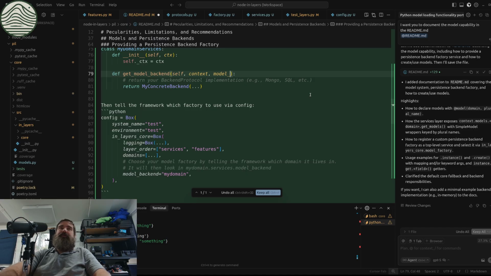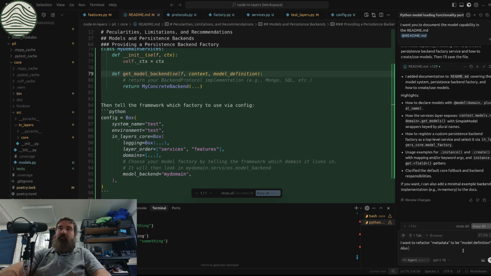We actually really should call this model definition. Changing model factory to model backend.